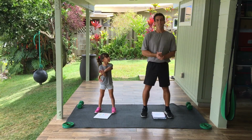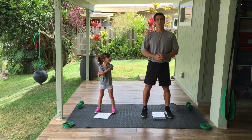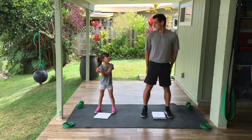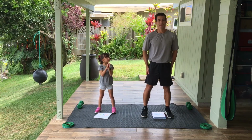All right, are you ready to work out? Got your book. I got my workout partner. I have Naya with me today. So we're gonna start out the workout with 10 laps around our book. And yesterday Eli worked out with Daddy. All right, 10 laps around our book.